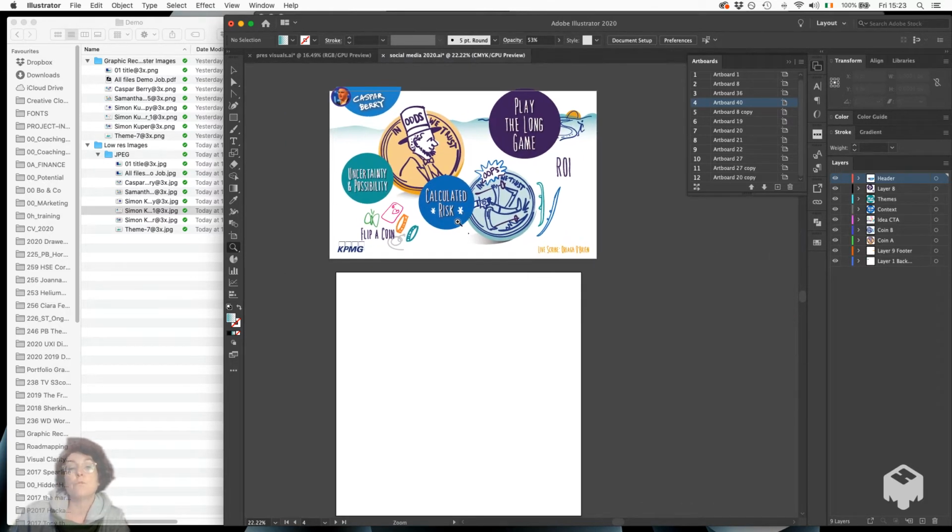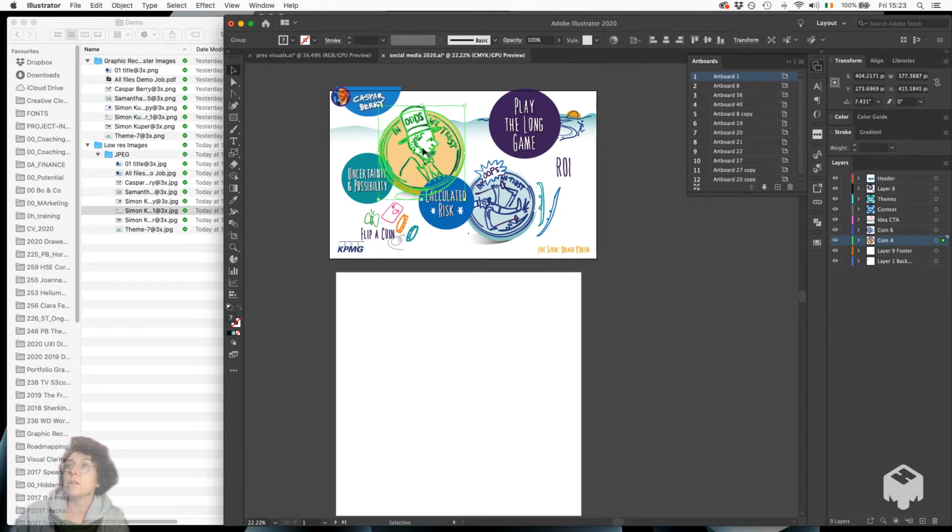But if you are in Procreate, what's handy is to export the individual elements or the movable elements of your file. You probably know in advance you're going to have to rearrange them, so you can export them as transparent layers and then place them back into your Illustrator file, into an artboard like this.